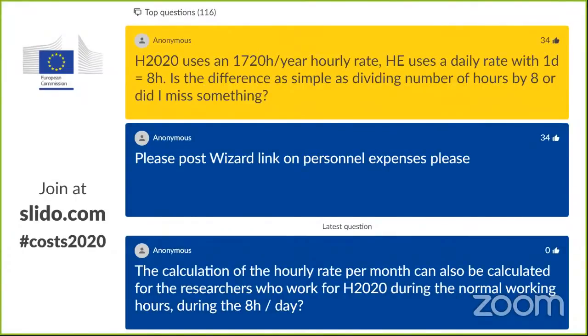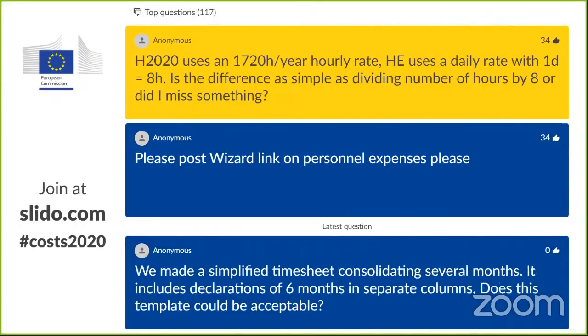Yes, maybe we stop here and we refer to other dedicated webinars that we have to explain the Horizon Europe rules. We actually had a big webinar on the 24th of March, where in the second part of the day, we explained the details of the model grant agreement for Horizon Europe, including the personnel cost accounting. If you are really interested already in the Horizon Europe personnel cost accounting, the record of this webinar is also available. You can, for instance, find it by going through the news section on the Funding and Tenders Portal, which guides you through to the respective website of that event of the 24th of March. Okay, let's now go back to H2020.